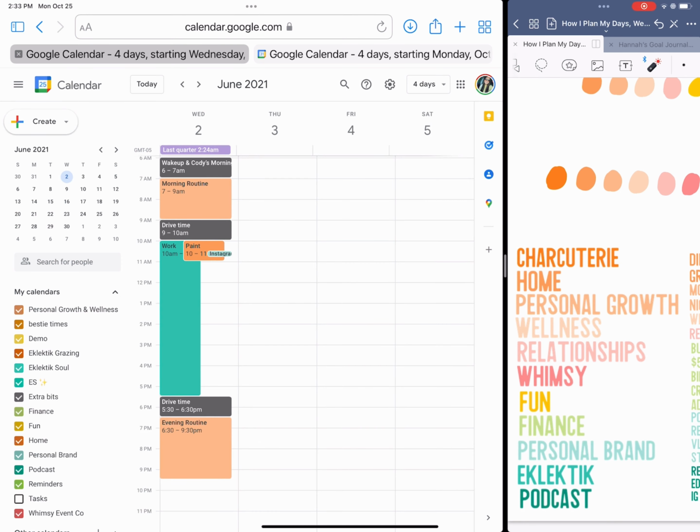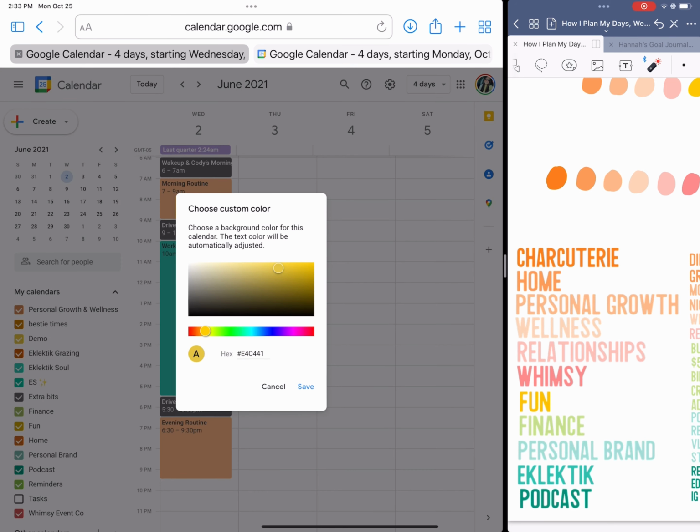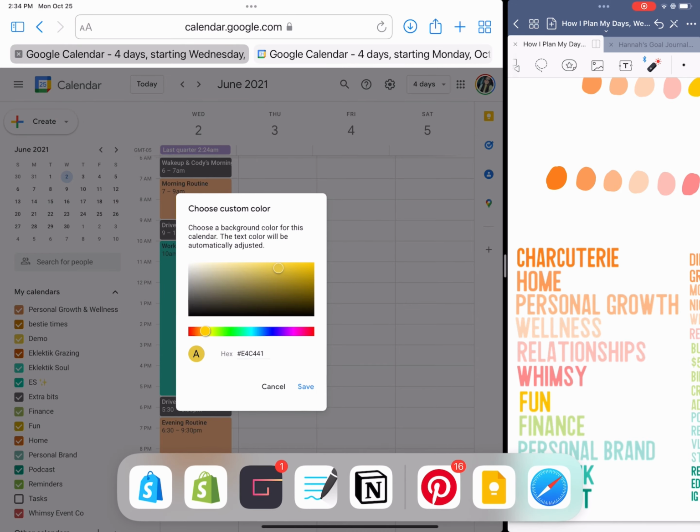Mainly, I just create the calendar, name it what I want to do, my area, and then over here, we're going to click these three little dots here. Click the plus sign under the color, and this is where your hex codes come into play. So over here, you can see that I have, can we turn off my pointer? I guess not. Anyway, you can see that I have these.